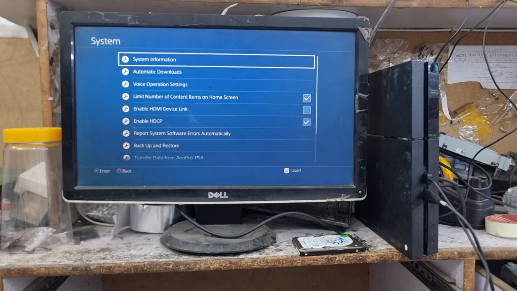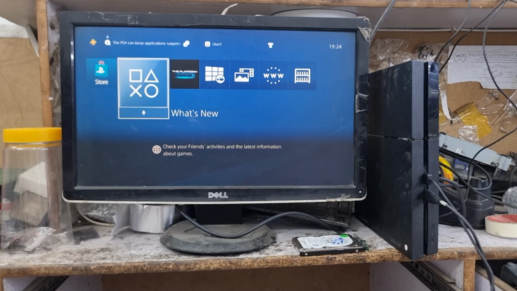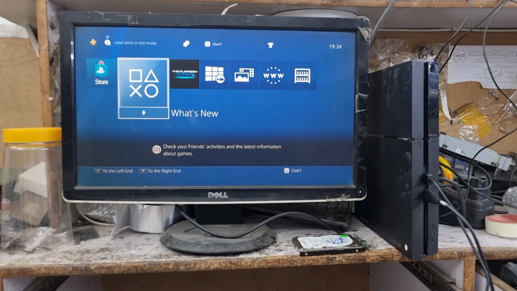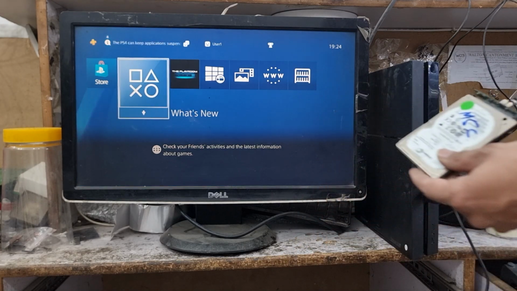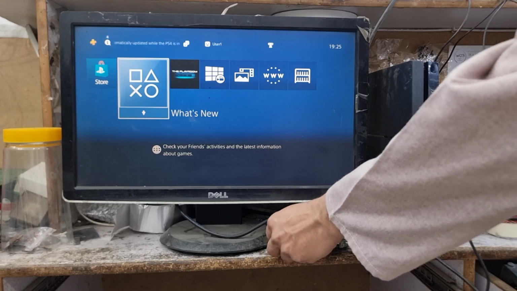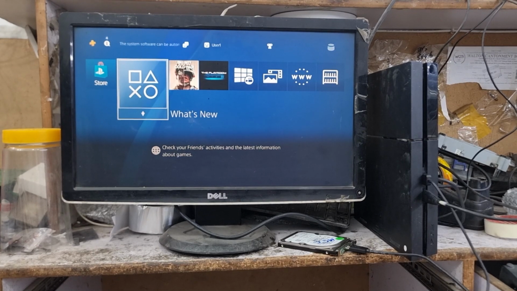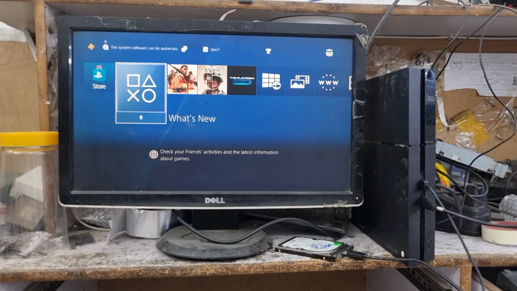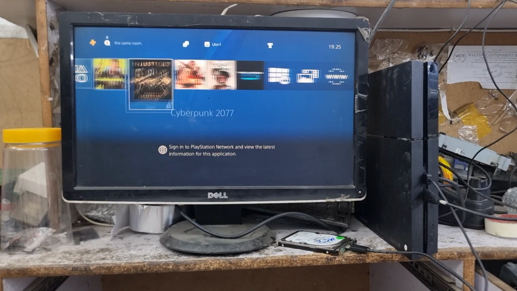Before we start, I will show you the games that are locked. I already backed up my games on this hard drive, some 3 or 4 games. You can see the hard drive connecting shows in the right corner, and now all the games are appearing, and you can see they are locked.